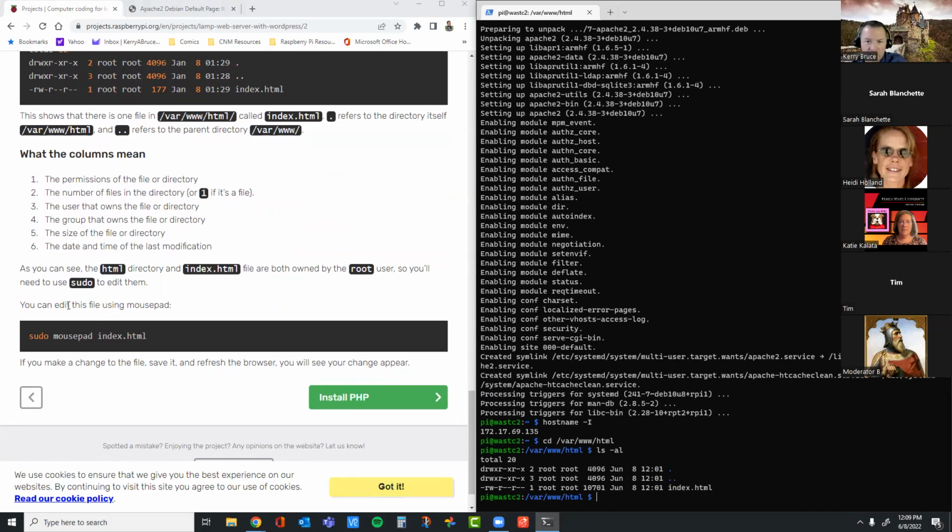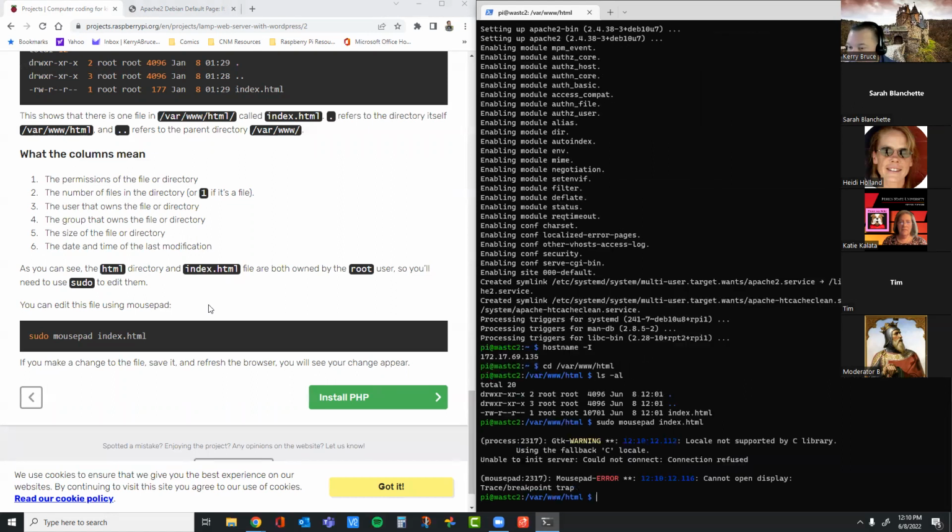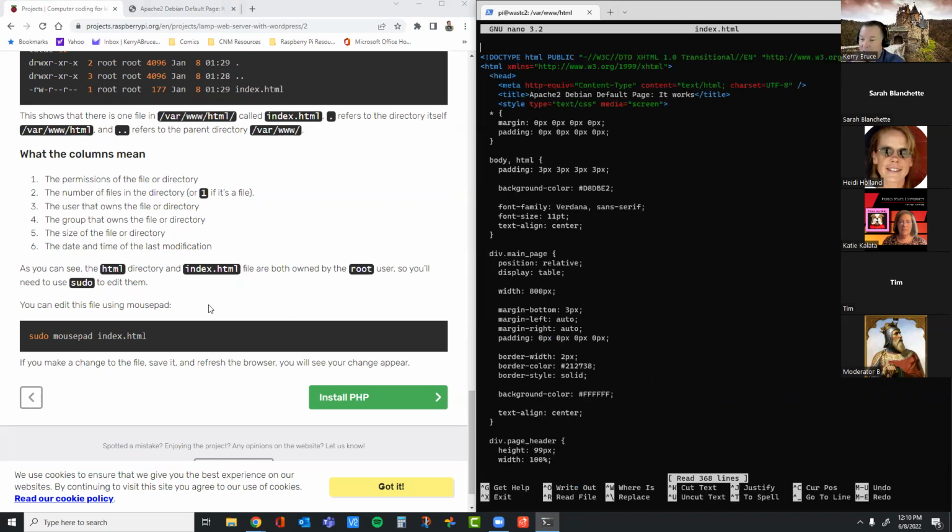Okay, what do they want us to do? We can edit this using mousepad. So nice. Let's do something new. sudo mousepad. Has anybody ever used mousepad? So I guess you could do sudo nano if you like something else. Is mousepad not installed? Mousepad is not installed. Awesome. So then, yeah, nano. Maybe if we had updated, but I don't think mousepad is a normal thing, right?